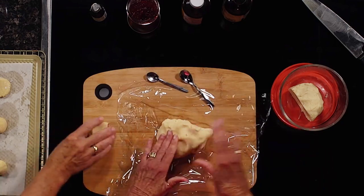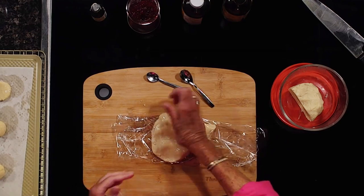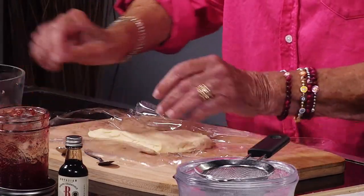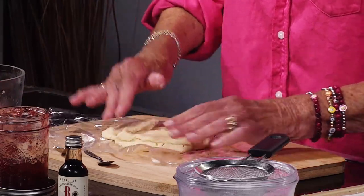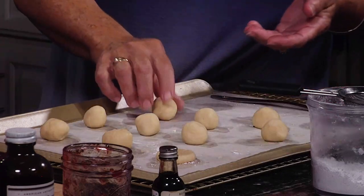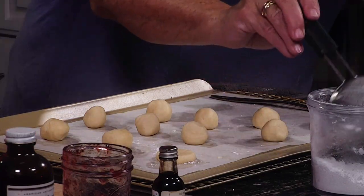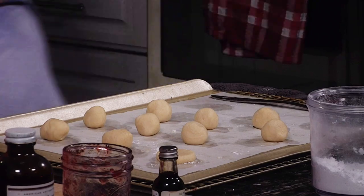So here we have half the dough, and this is going to make 10 cookies. This recipe actually makes a good 20 to 24, depending on the size. One of the things I said: a quarter cup of powdered sugar — that's the sugar you use in the cookies. Then you add the flour after you've mixed all that together. The recipe will be online. We've got the dough down and we're just going to squish each of those to about a half an inch.